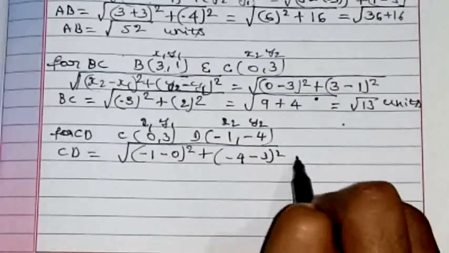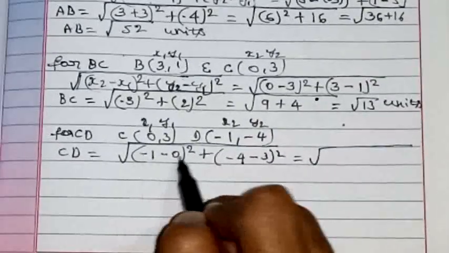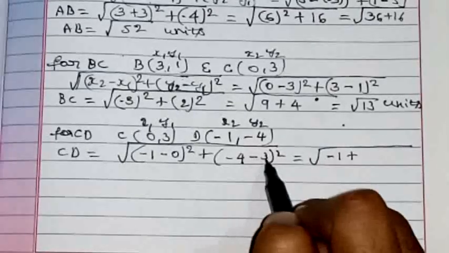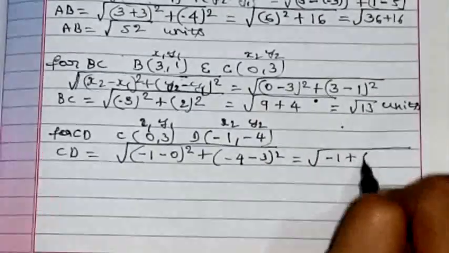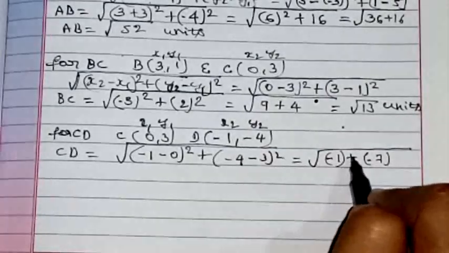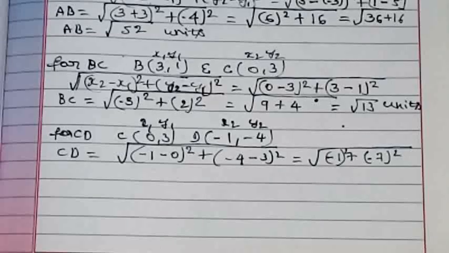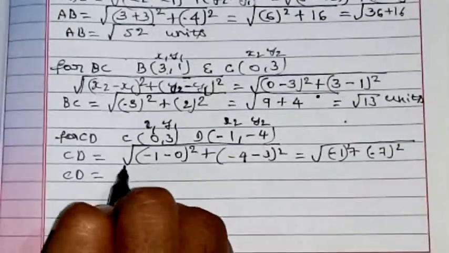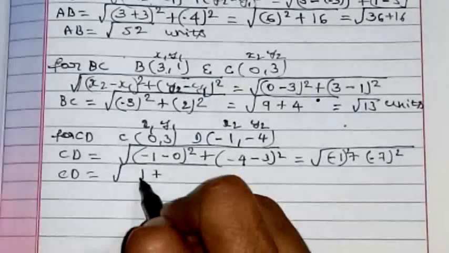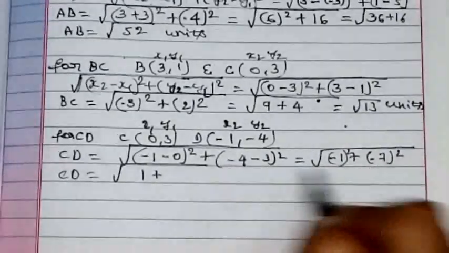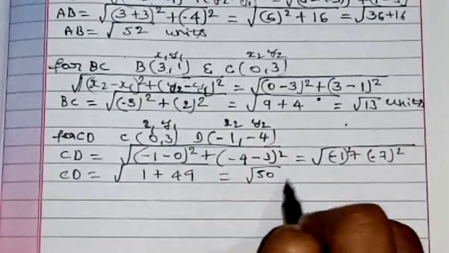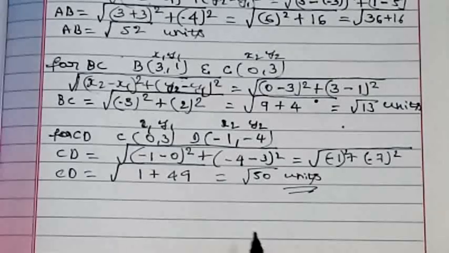Minus 3 whole square. So now simplify this, square root of, minus into minus is plus 1 plus 0 is nothing but minus 1, plus minus into minus is plus, you need to add, so 4 plus 3 is 7, also sign of the biggest number is minus, so therefore minus 7. Sorry, it's minus 1 square, now it's minus 7 square, right? So therefore CD is equal to square root of, minus 1 square is nothing but 1 plus, any minus square will be plus, so minus 7 square is 49, plus 49, so therefore root 1 plus 49 is root 50, right? So root 50 units. So this is the distance between CD.